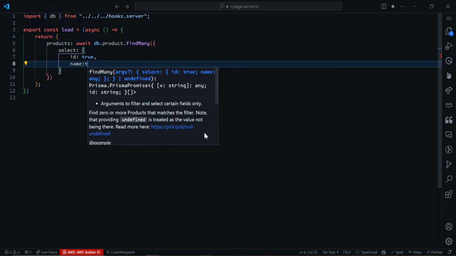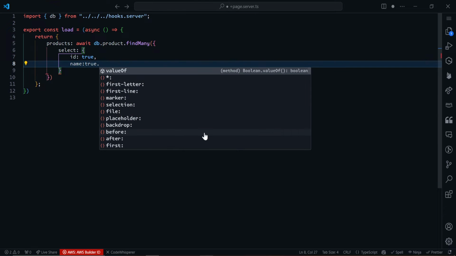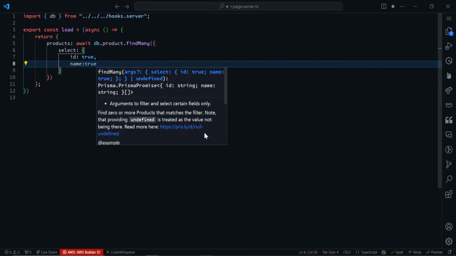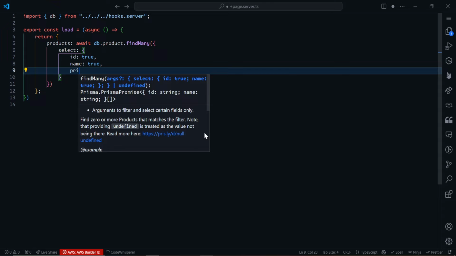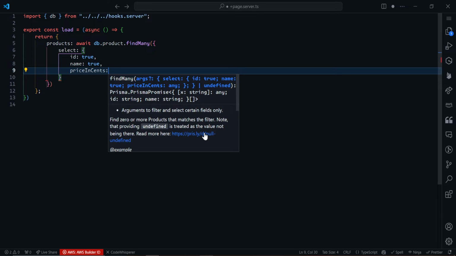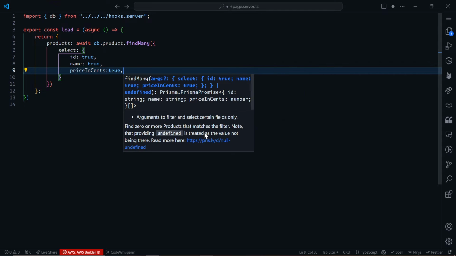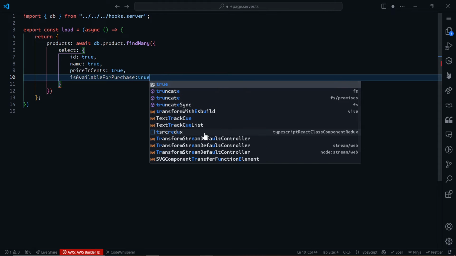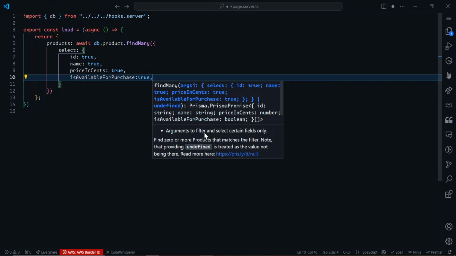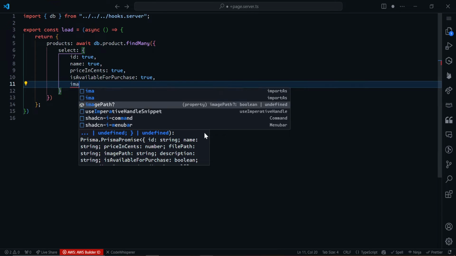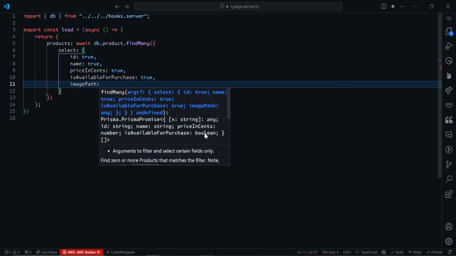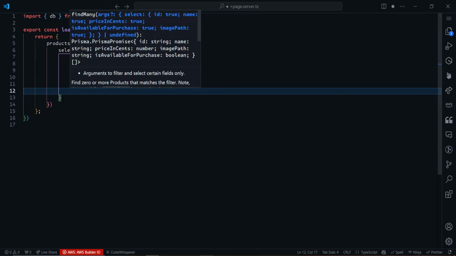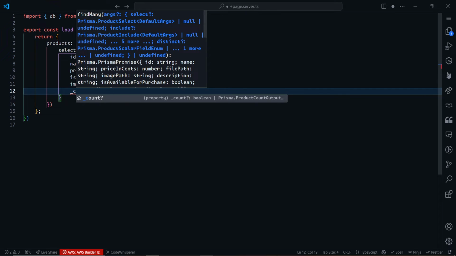The name, true. We want price in cents, which should also be true. We want isAvailableForPurchase as well. The image path should be true.